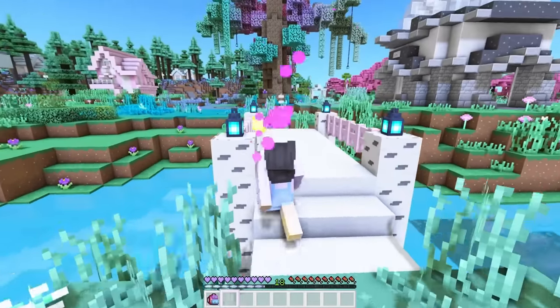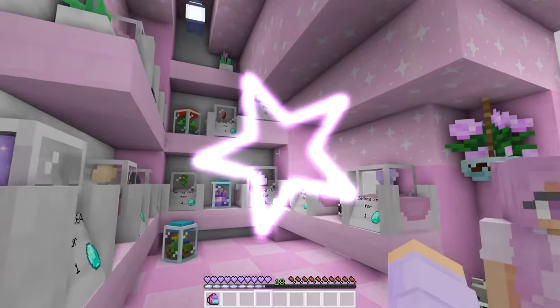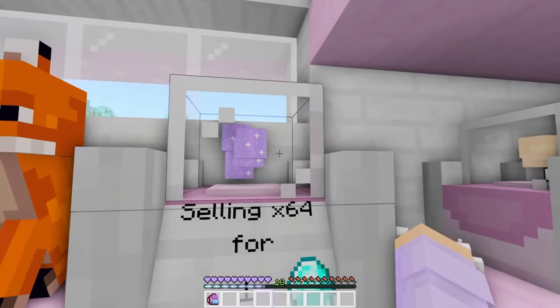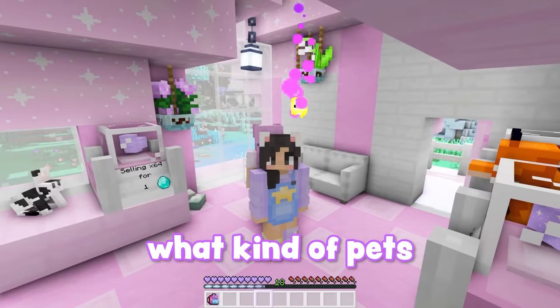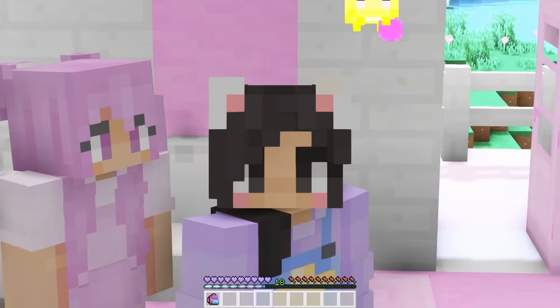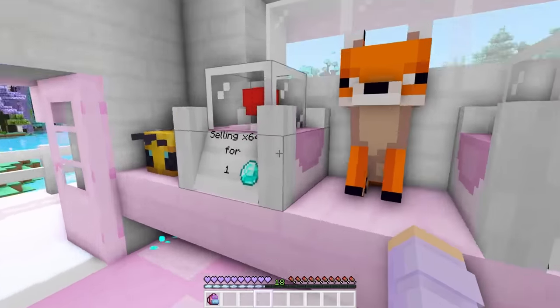Let's head on over to the store to see if there's anything new to build with. We could pick up some extra purple star blocks. Wait, I don't know what kind of pets are gonna be in the pet shop yet, but we could get a bunch of plushies for them to play with. It looks like they've added new ones to the store.